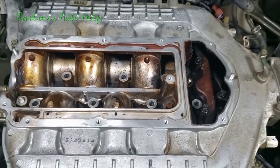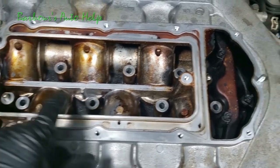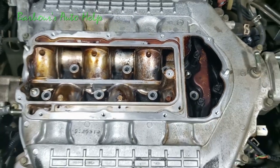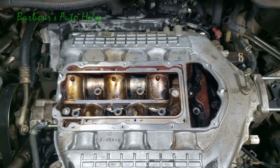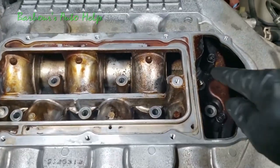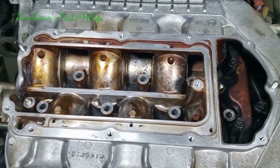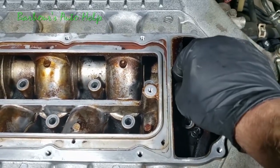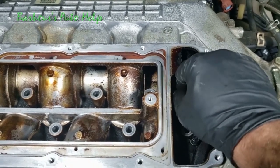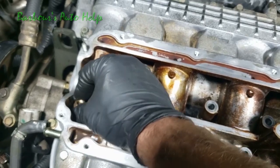So I just took my own advice and sat it down and used both hands. You see that stud comes up through that hole there, and then that stud comes up through that hole there. And like I said, you can kind of eyeball it as you're going down with it. Make sure that those studs come through the right hole. And now remember, we got two nuts. One goes there on that stud, and one goes on that stud there. So I'm going to go ahead and just by hand get my nuts threaded there. Let's go ahead and get this one started by hand.